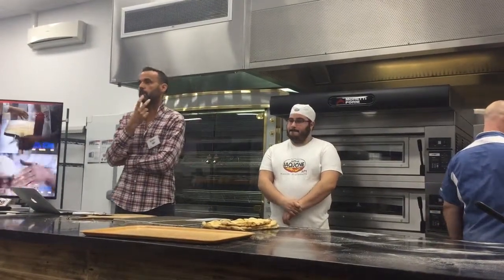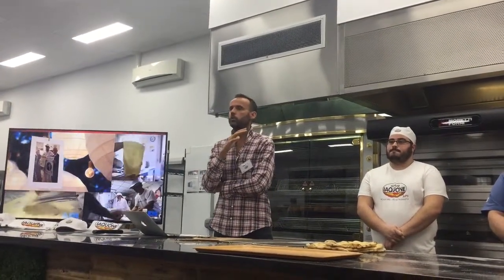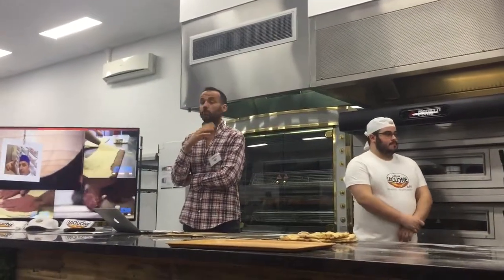For example, the Napoli style, it's a more starchy pizza, soft, that melts, juicy, and to have a soft and juicy pizza, you need a more starchy pizza. The more you let ferment and ripen the dough, the less starch will be there. So actually, you can get also a low-carb pizza.